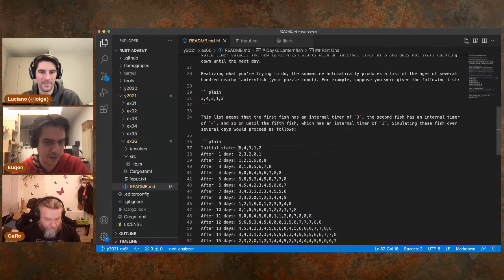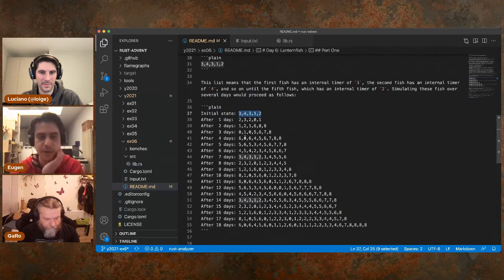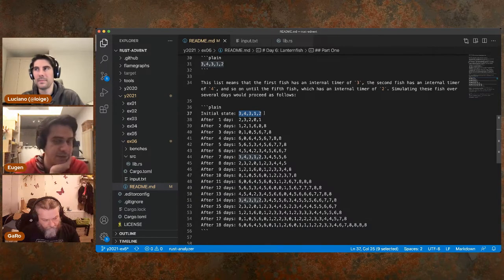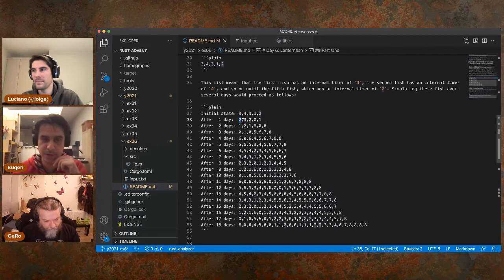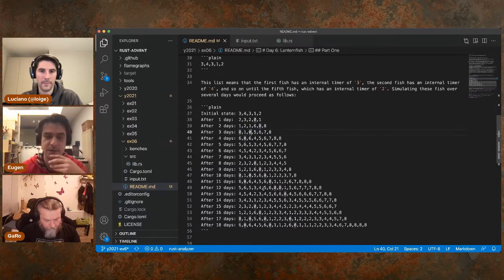So we have this simulated here for 18 days. This is our initial state: 3, 4, 3, 1, and 2 days until they breed. The second day, everyone dropped by one number, so 2, 3, 2, 0, and 1, after which we get a new one added to the end of it, which is the young fish, which was just given birth to by this one. This one reset to 6, and the new one starts at 8. And then this keeps on going, and new fish keep getting added whenever one of them ends at 0. And they just keep on breeding forever, basically.